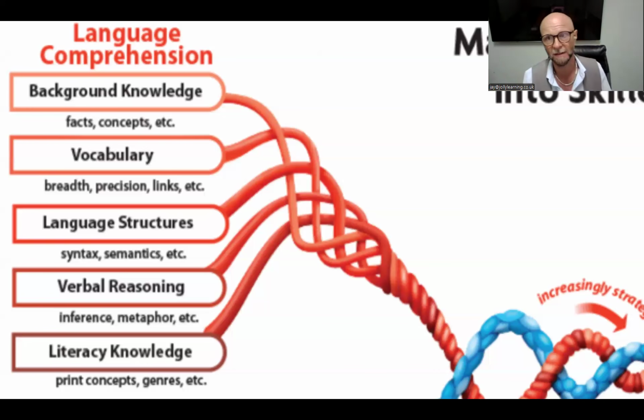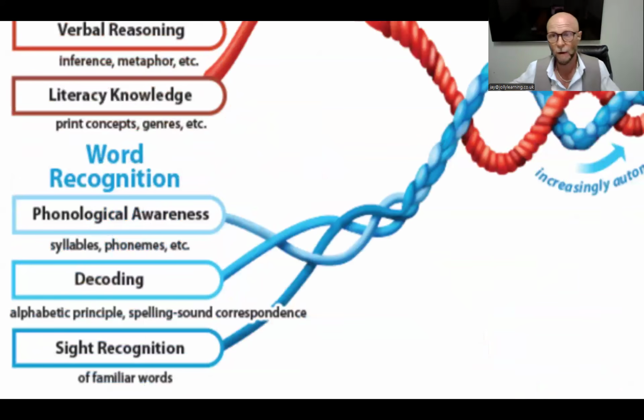How much exposure to different forms of literature do you get? Newspapers, songs, books, poems, limericks, and there's a plethora of media out there. You need to have multiple exposure to multiple varieties of that, which will then weave, like the rope, with your word recognition skills. You'll see they go from light blue to dark blue.